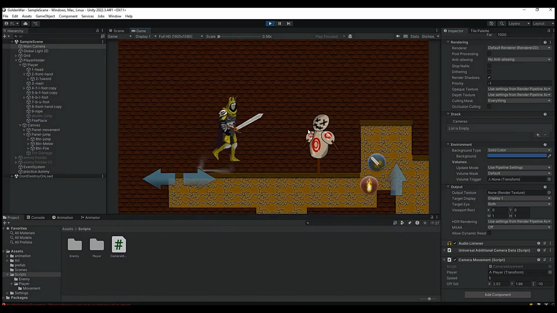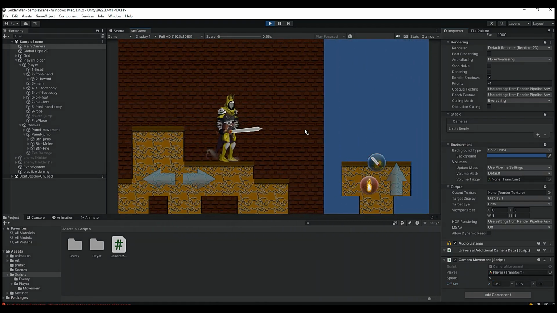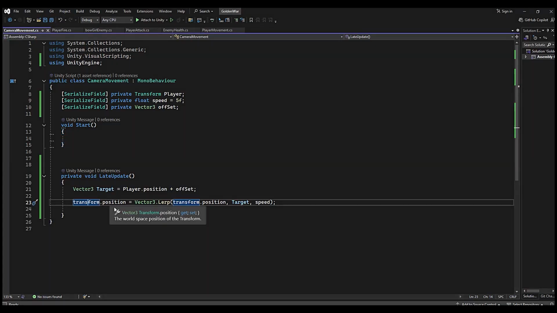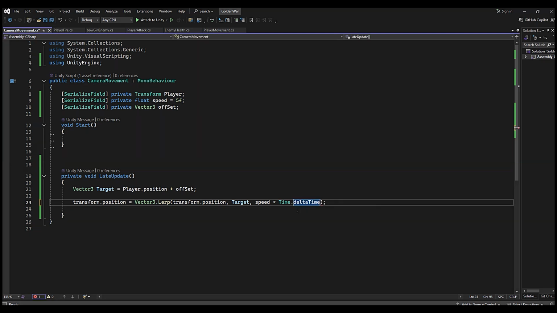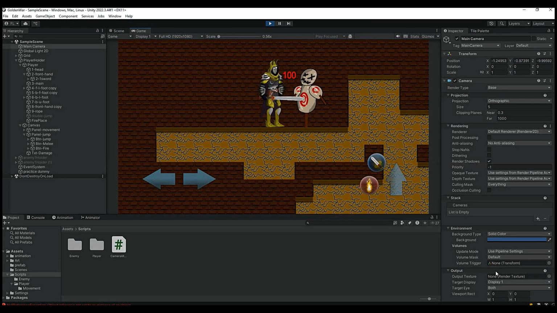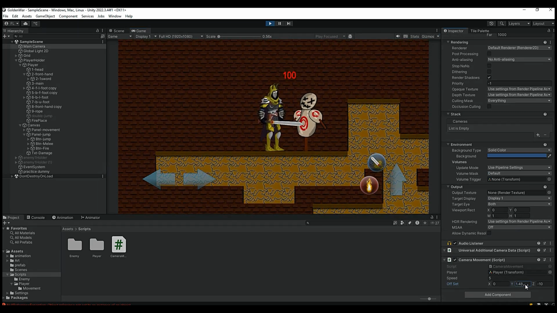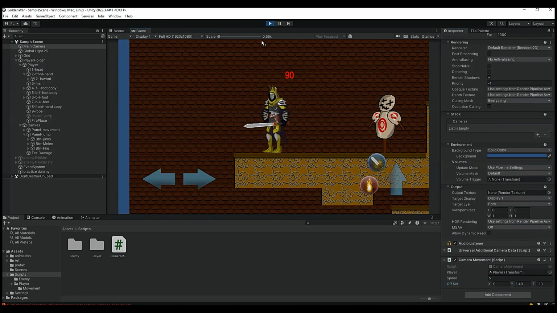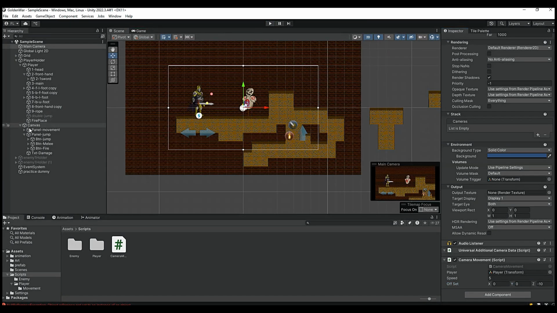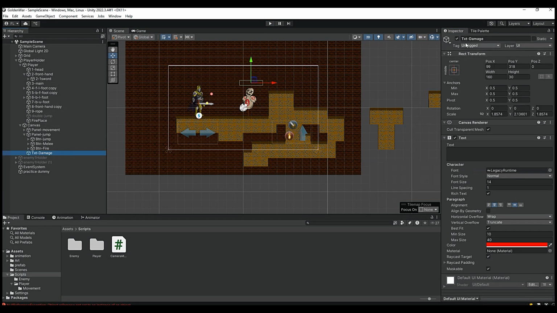And let's go and move there. As you are using transform.position, don't forget to add Time.deltaTime. Otherwise, on different devices, it will have different behavior and different speed. You see?